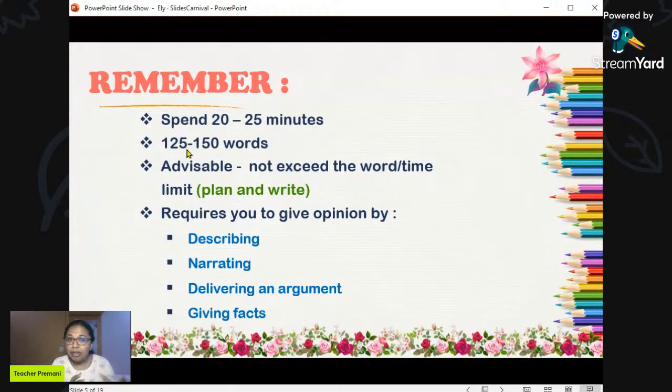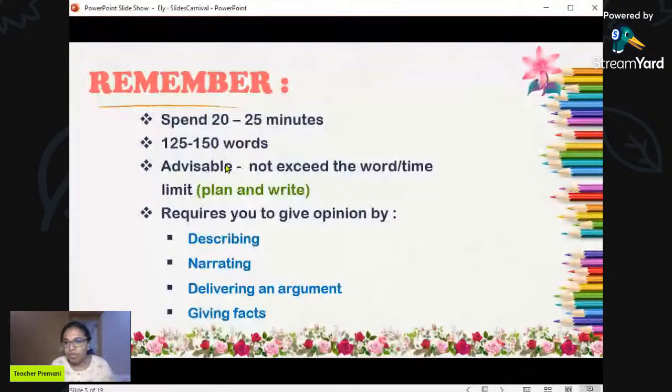If you are not following the planning part, maybe you can improvise on that. In terms of using words or phrases, the bombastic words, if you're so much better than others, then you can just proceed with it. But make sure the outline, the planning of your essay, you try to follow what I'm sharing here. Here it is advisable not to exceed the word count, like they said, 125 to 150. Try to be around there. Even if you want to go extra, not a lot, maybe 20 words extra.